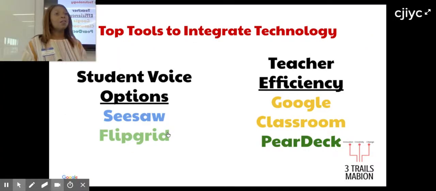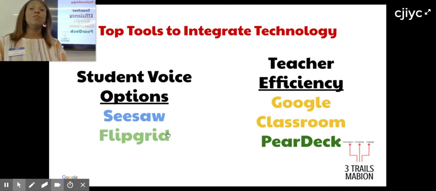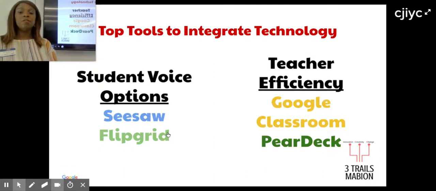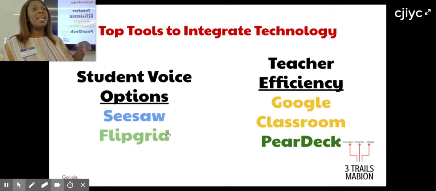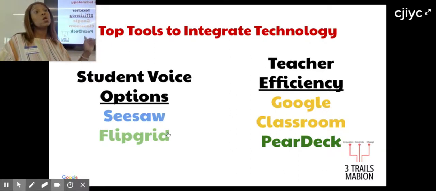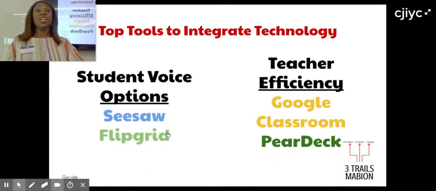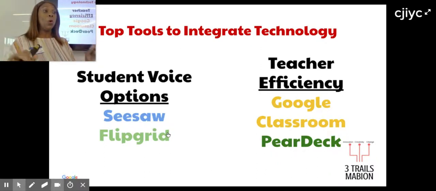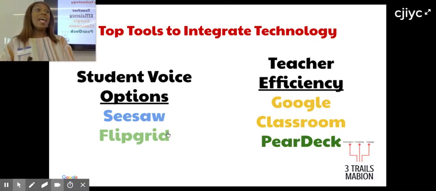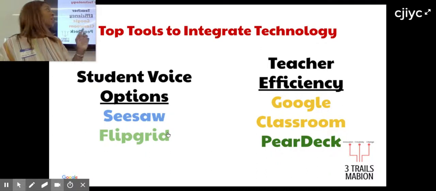So these are my sections. Again, for student voice, our options today are going to be Seesaw and Flipgrid. For teacher efficiency, our options today are going to be Google Classroom and Peardeck. If you have used these before, or if you are familiar with them a little bit and maybe haven't used them recently, all of them had upgrades this year. Some things got really good and much better, and some of the things that maybe you thought weren't so good, they maybe eliminated or changed. So if you weren't getting your bang for your buck, they've made some upgrades.